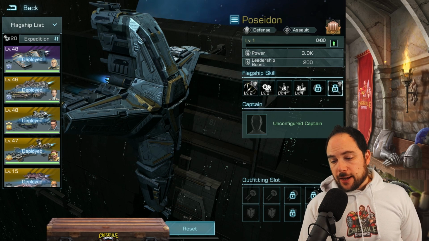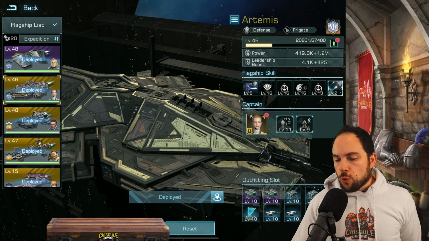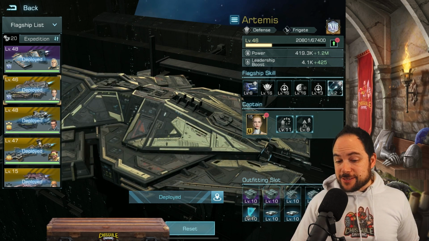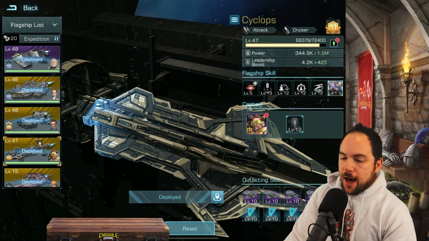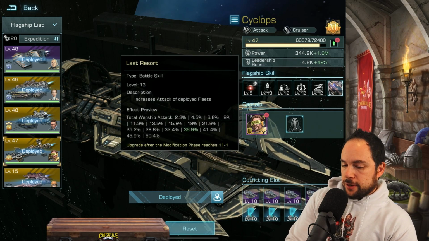So I like the Poseidon. I think it's very solid. I would aspire to use it in the long term. Would I put it with an Artemis? Like Poseidon and Artemis together is just insane. I feel pretty happy, though, about Orion with Artemis. I've got a Cyclops, and I might pair with the Cyclops, to be honest.